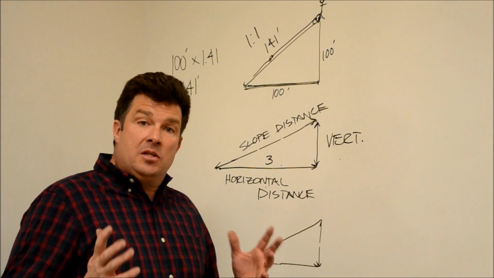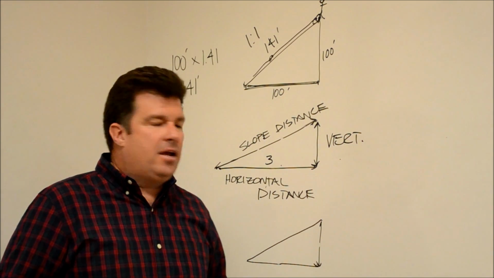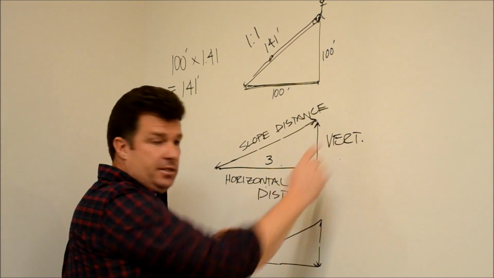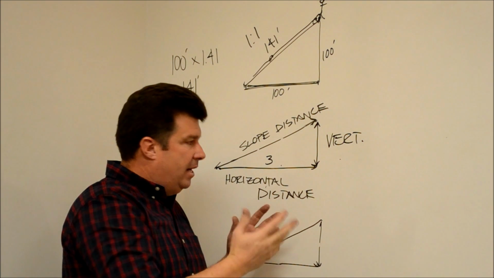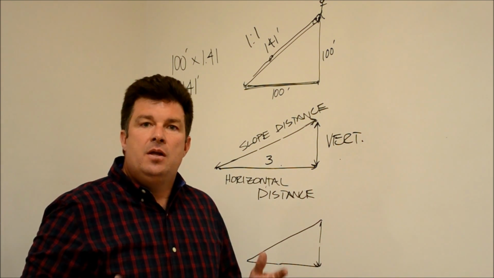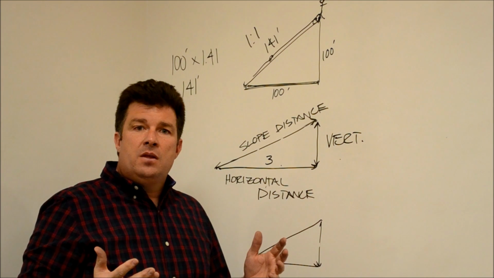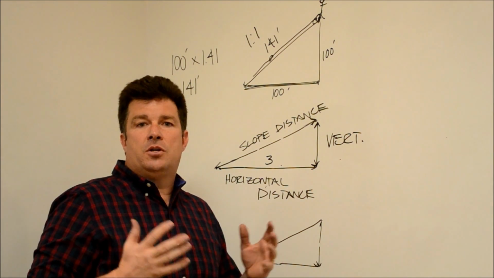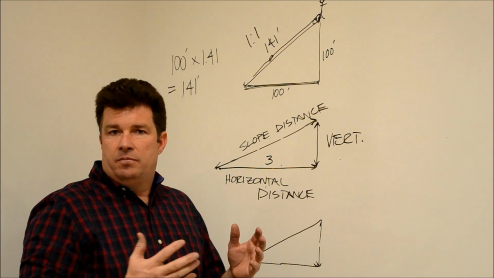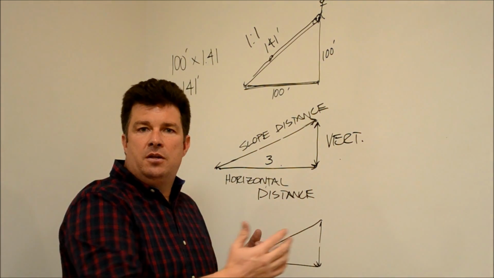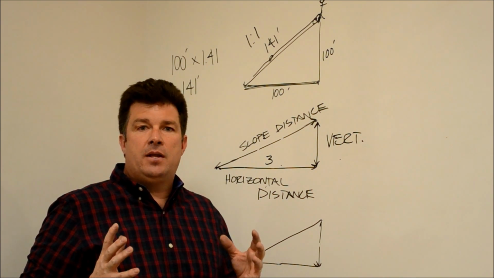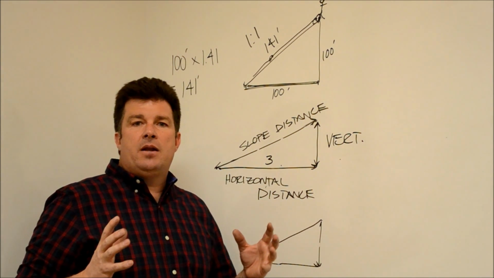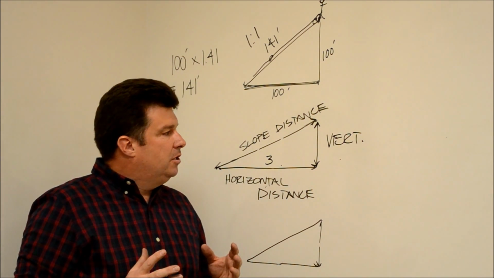So in summary, slope, when you break it down, it's not all that complicated. You have your horizontal distance, your vertical distance, which we call rise. Your horizontal distance is called run. Rise over run is slope. When you're talking about that division or that ratio, there's different ways to talk about it, whether it's percentage or degrees or 15 and 100. Understanding those basic things and having that common language is really important for our industry. Understand that different people talk about it different ways, so be precise in your language.